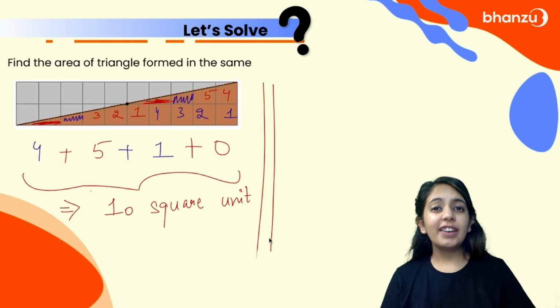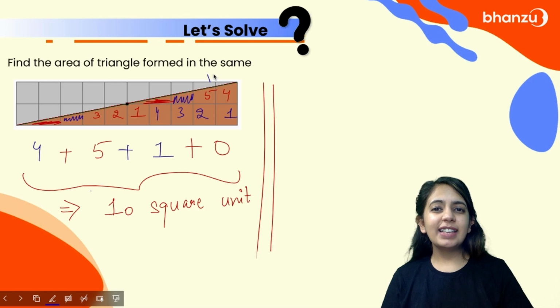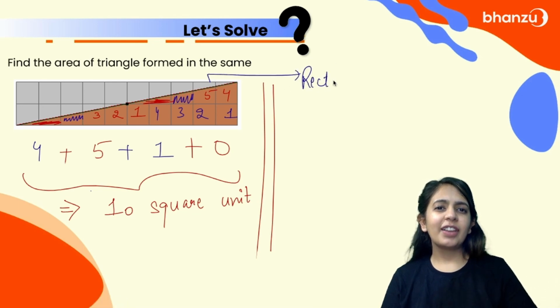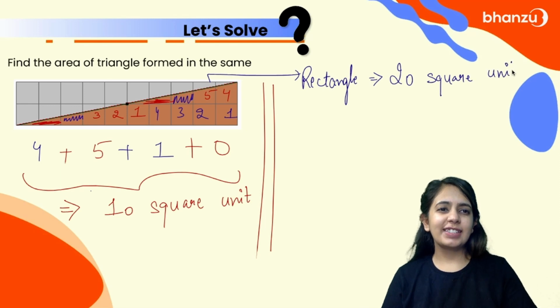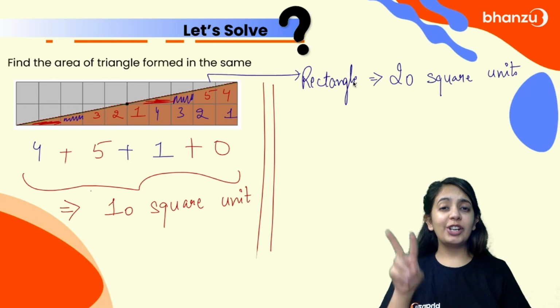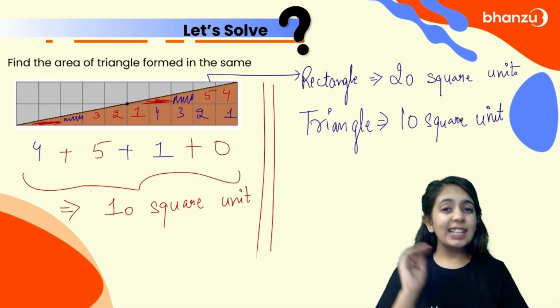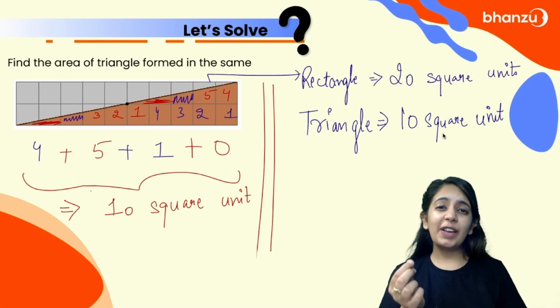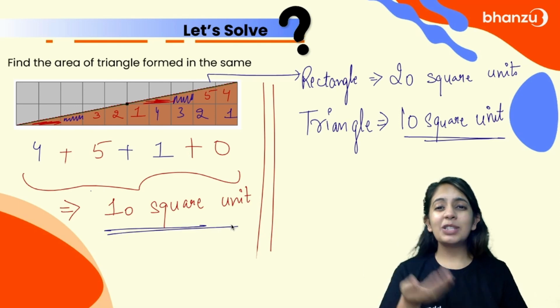I am going to tell you another way of finding area in this shape. So tell me, what is the area of the rectangle over here? For that, you can simply count the number of full square boxes. So those are 20. So area of rectangle is 20 square units. And the triangle is covering half of its area, right? This rectangle is divided into 2 triangles. Because the area is divided into half between both of these triangles. So 10 square unit of the area is with brown and 10 square unit area is with grey. So in either ways, you're going to get the same answer as 10 square unit.